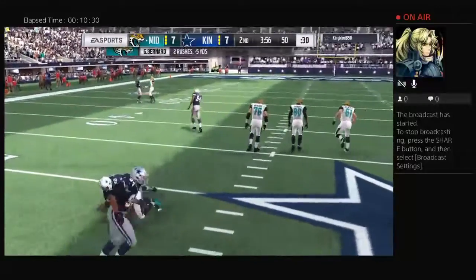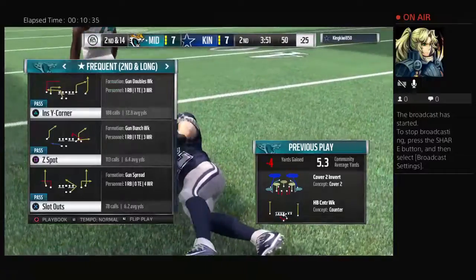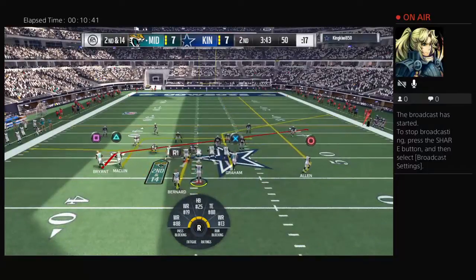And that play goes nowhere. Taken down, losing yardage at the 50, right at midfield. It's a loss of 4 there, bringing up 2nd down. And a long way to go for the offense here on 2nd down.